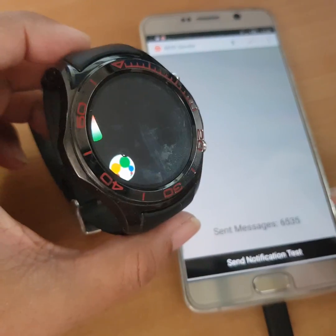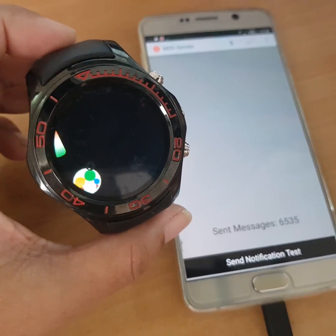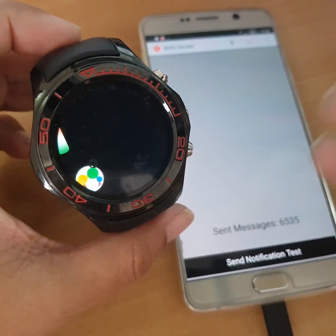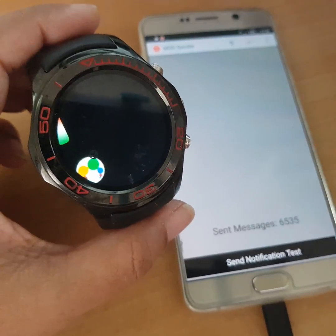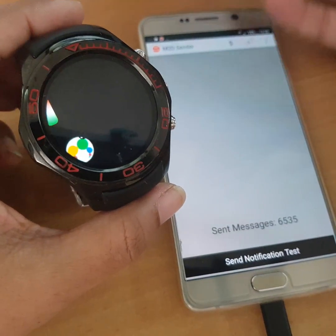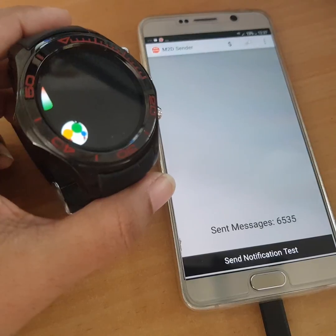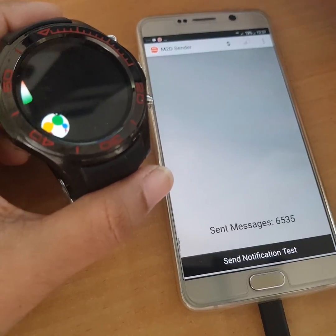I want to show you that this version works just fine. I'm using 3G right now. I've tried it on Wi-Fi, but I haven't tried it on Bluetooth yet. I will try that now — I'll shut down 3G and see if there's a problem with Bluetooth. Then it's your consideration whether to use it with Bluetooth or with Wi-Fi and 3G.